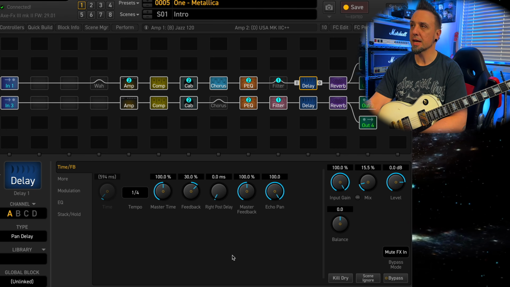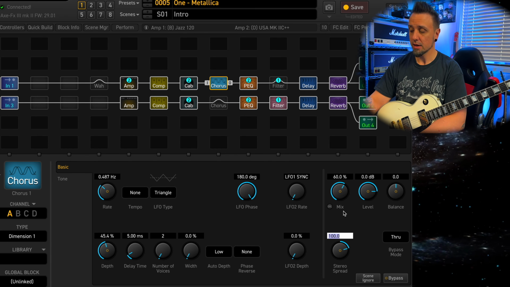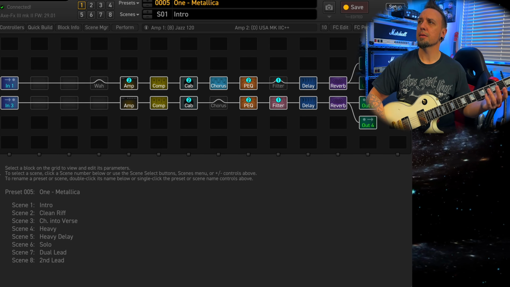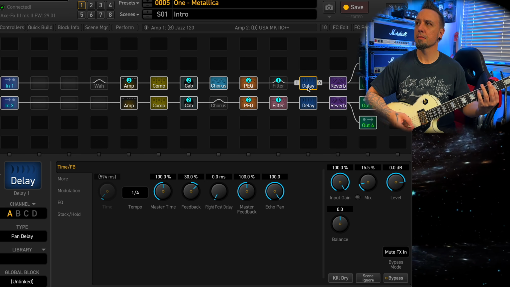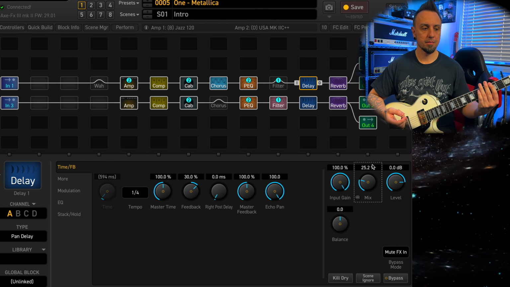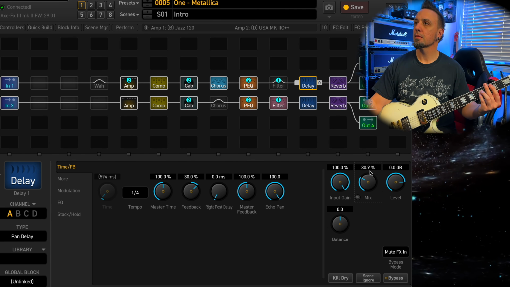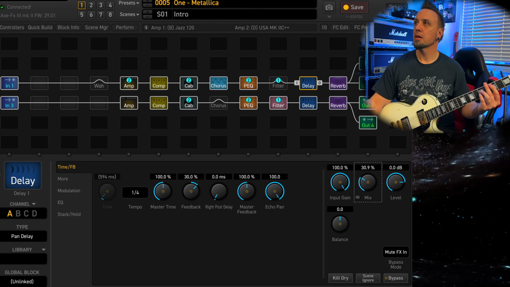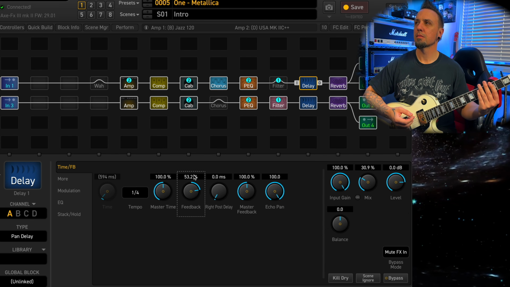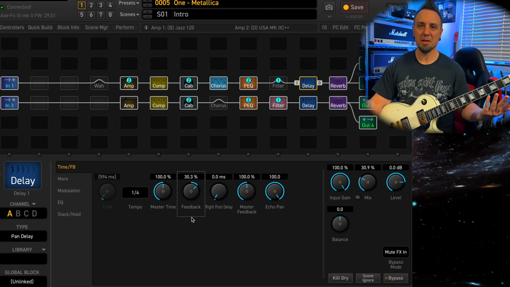But if you've got panning or ping pong delays set up, then in that situation, you're gonna have to either change your delay or center your choruses should they be on. And this way, even though that's a panning delay, you're not gonna hear the panning. And you're not gonna miss out on any of those repeats, because all of the information is retained. Whereas if I go back to copy left to right, it's very uneven.